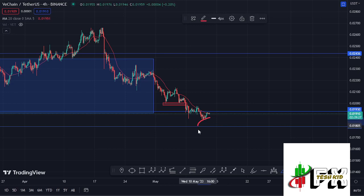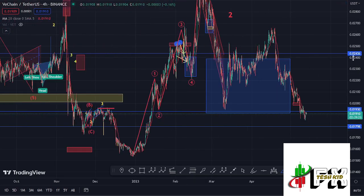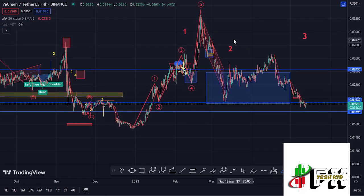We have continued to obey the 80/20 structures, where we have been seeing a bit of a breakdown to the lower side in the formation of this wave two. That breakdown move has now given us a low at around the $0.01855 mark. All this is playing out after we fully peaked in the formation of that larger 80/20 count one, which followed a five-wave structure to the upper side with wave five giving us a peak at around the $0.03258 mark.